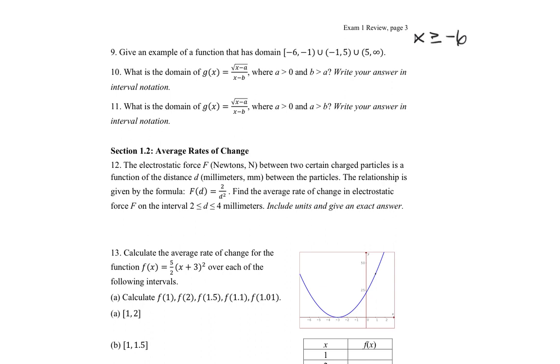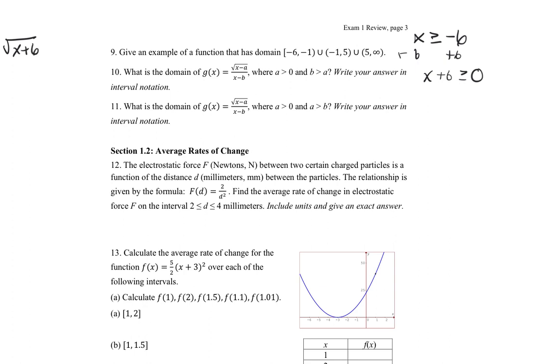Okay, so then if we add this 6 over, plus 6, we get that x plus 6 has to be greater than or equal to 0, which is modeled after a square root, finding the domain of a square root. So we know that this function, and if I write it on the left side of this number 9, we know that this function is going to have a square root of x plus 6.